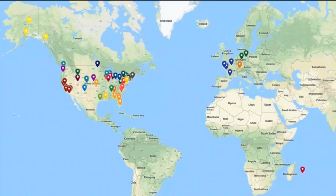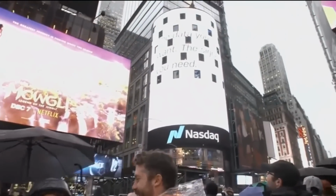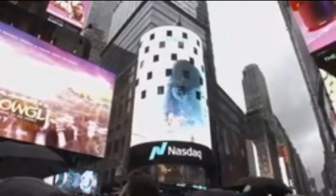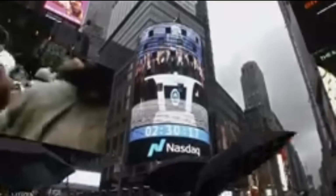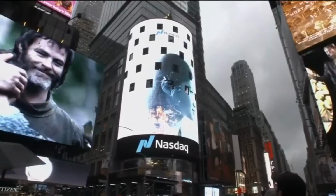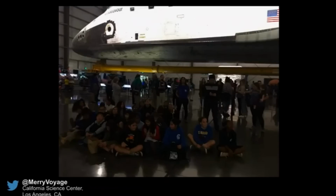This is a watch in person map where people have watch parties all over the world, all over the United States, in Paris, in Berlin, even off the coast of Madagascar. And folks in the Big Apple will also be watching today. The NASDAQ tower will switch over to landing coverage for about an hour. That means people in Times Square can watch too. And later today, NASA will have the honor of ringing the closing bell, and that will be a little over an hour from now. And if you are watching, take a picture and send it to us using hashtag MarsLanding.